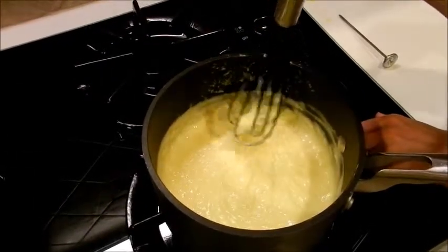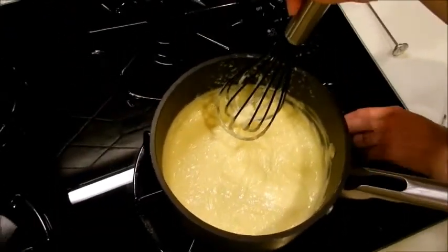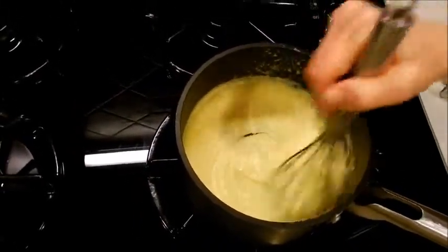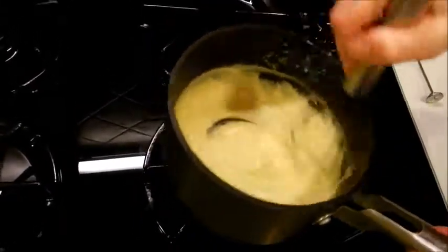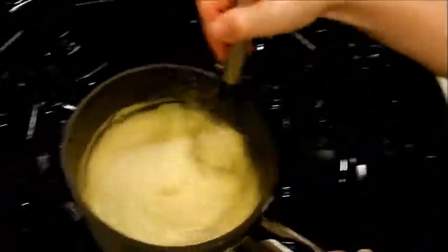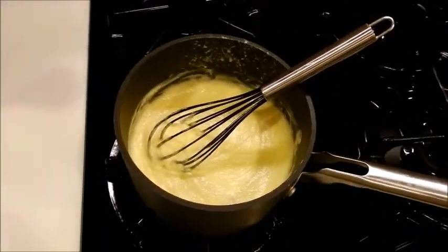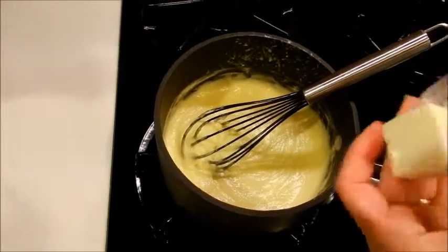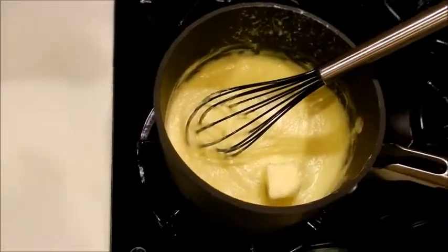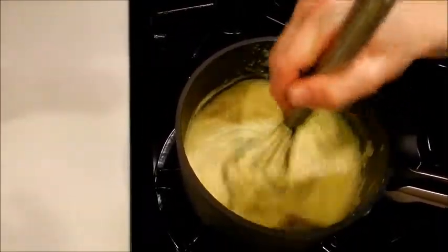Once it just hits a boil, you can see the bubbles. Once it just hits a boil and starts becoming very thick, immediately turn the heat off. Add the vanilla extract and the butter. 2 tablespoons of butter. And a half teaspoon of vanilla extract, and stir that in until the butter is completely melted.